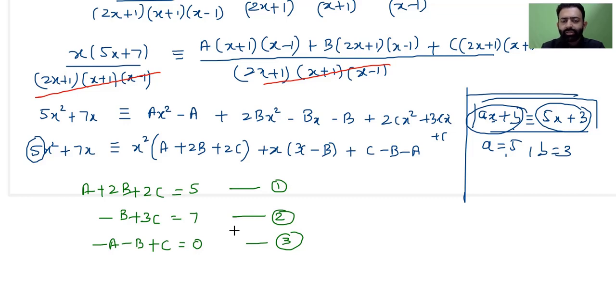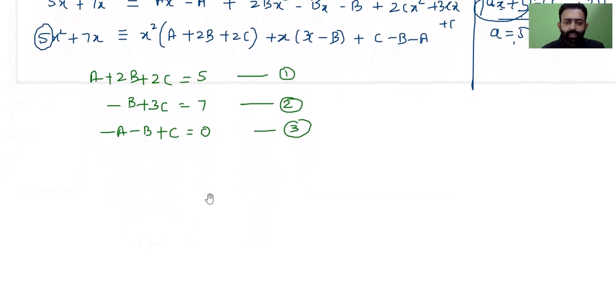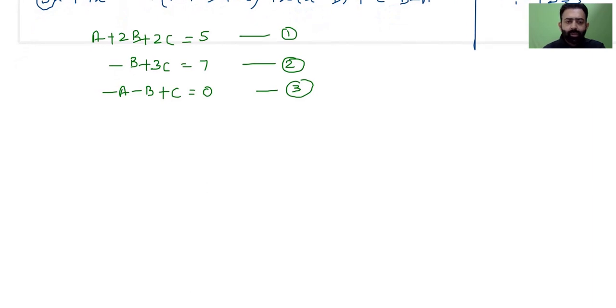You can combine either equation number 2 and 3 and form another equation, and put the value of that in equation number 1, right? So find out the value of a, which is 5 minus 2b minus 2c, and put that a in the third equation. You will get another equation and then solve for b and c. So let us solve this. Let us see how to solve these three equations.